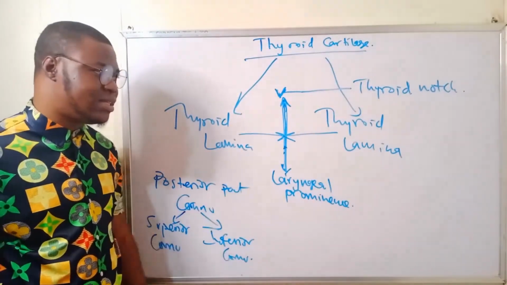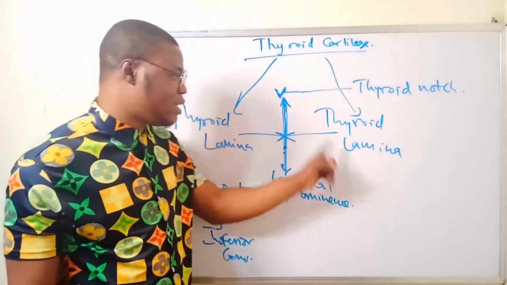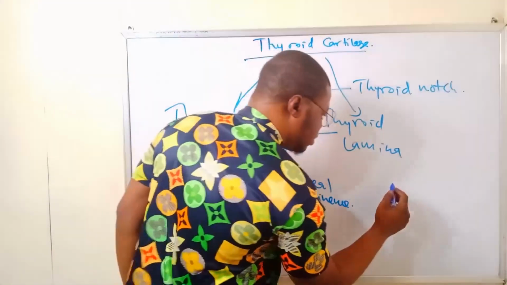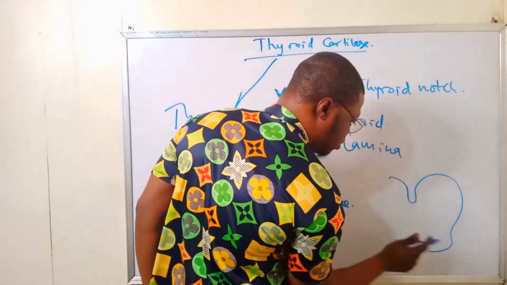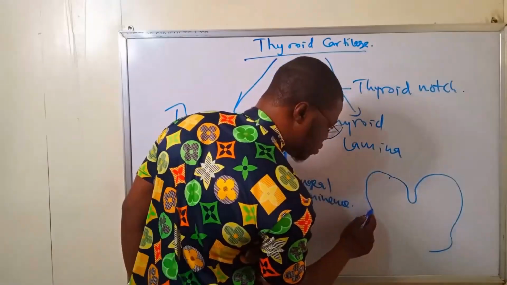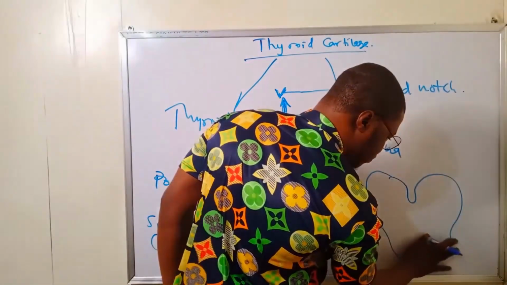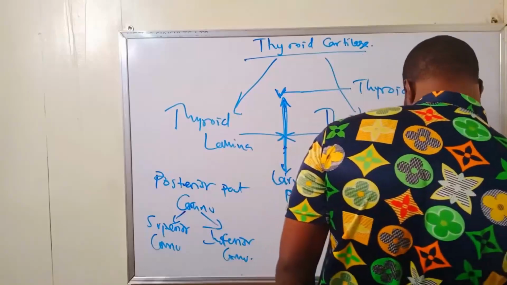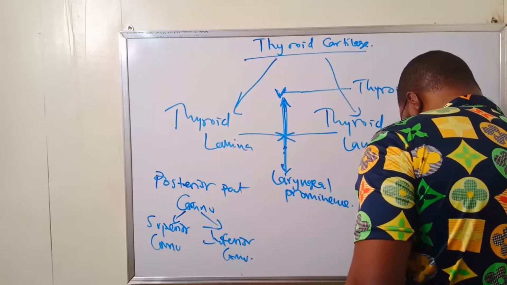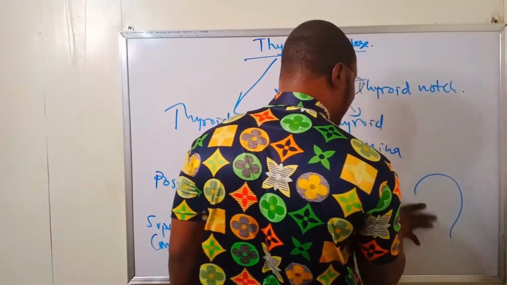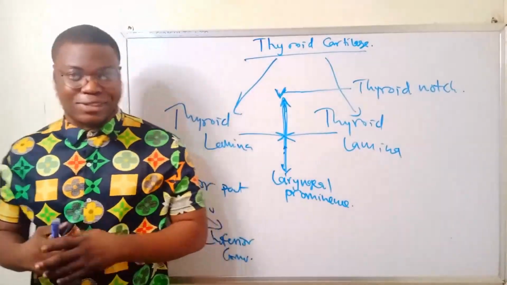And now this is just a sketch to understand. Now let me give you just a small diagram about the cartilage. So we said the two thyroid lamina are coming together, right? So this butterfly shaped. Something of this nature. Excuse me, things look very bent because I'm not facing the board squarely. Let me use somewhere else. Let me use the other part. Let me just clean the board and come back with it, so we can have a good diagram. So stay tuned.